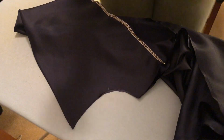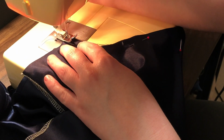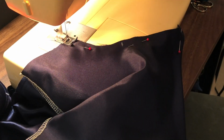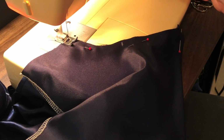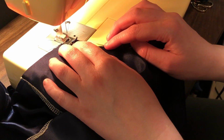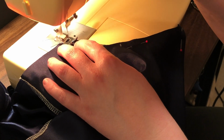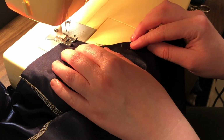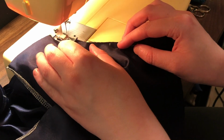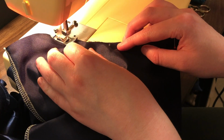Now that we've moved on to sewing the actual dress together, our seam allowance has changed. So you're now sewing with a 3/8 of an inch or 1 centimetre seam allowance. And you want to make sure you're using the smallest zigzag stitch that you have. This will allow the stitching to stretch a little bit with the dress so that your seams will just lie a bit flatter and a bit smoother, which is what you want.